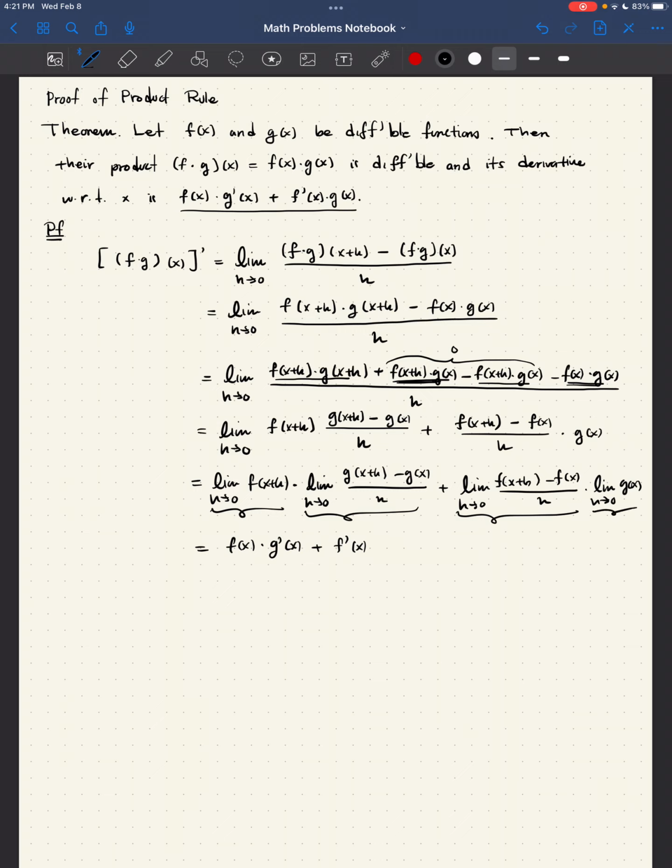And this one, well, we compute the limit directly. There's no h involved in the expression in this limiting process, so really that is just a constant, right? So this is just times g of x, so even better. Oh, boom, we're done. We just demonstrated the formula and obtained a formula for computing the derivative of a product. Let's do an example of this.